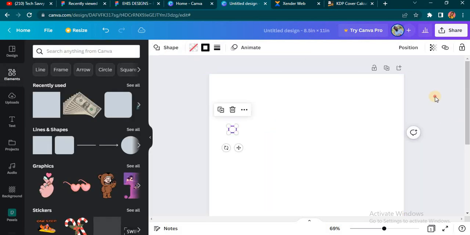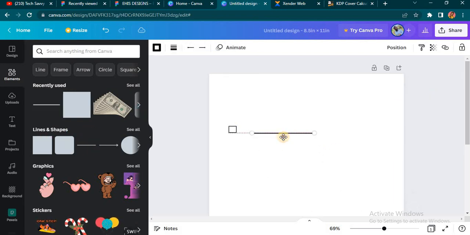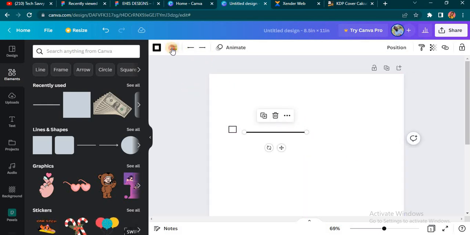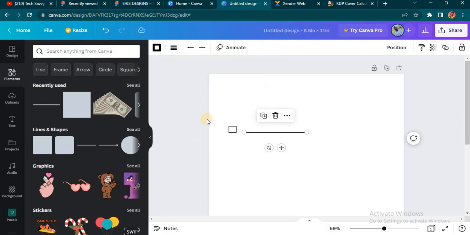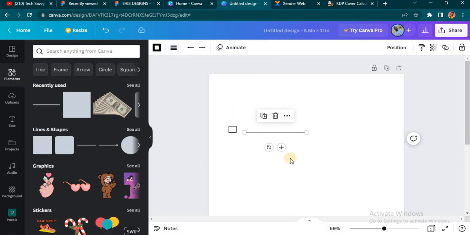Okay, so I think this too is okay, and I'm going to get a line. I'll make it 2 as well. So drag it to the side a little bit.